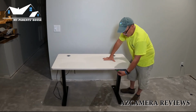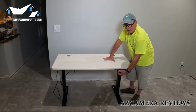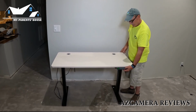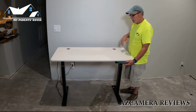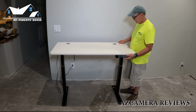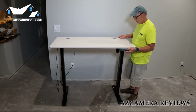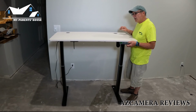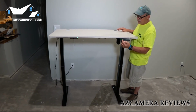Now, in the readout, it shows you 70. That's 70 centimeters, which is supposedly 27.5 inches. So let's crank this bad boy up. Let's see how high it goes. Now, I'm 5'5". I'm a short guy, and we'll see how high it goes up. It runs up pretty smooth. It's not very noisy. There's a little bit of a whirring sound, but it's not bothersome. So this topped out at 115 centimeters.